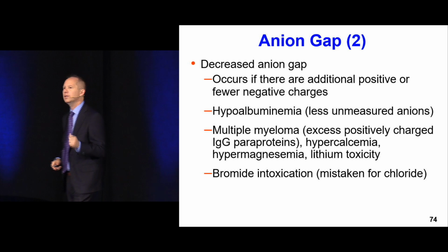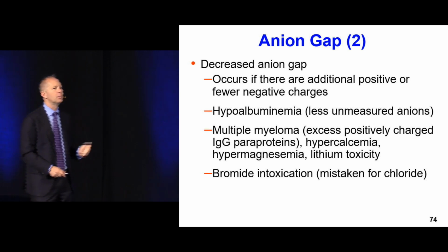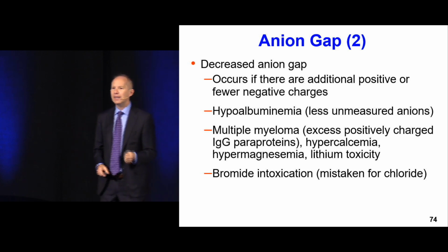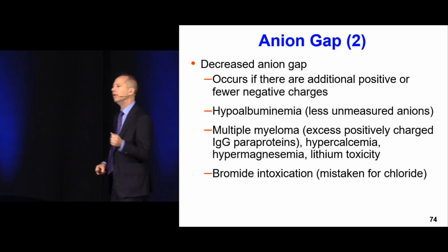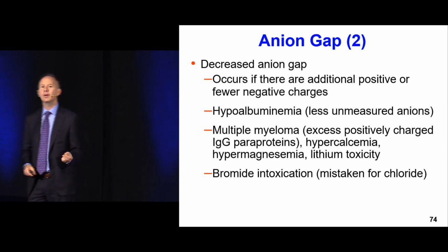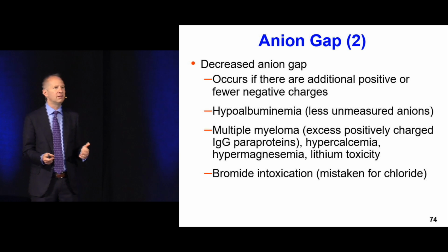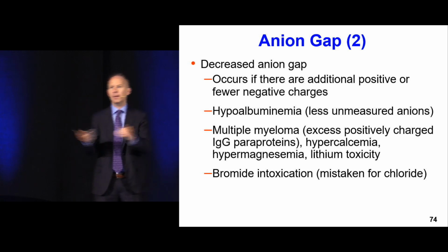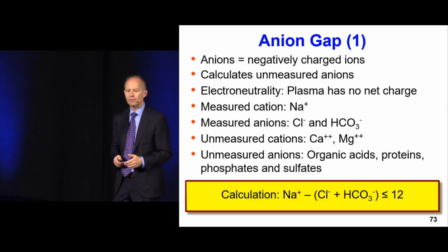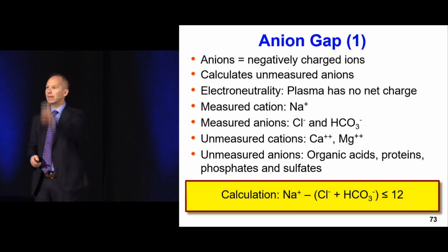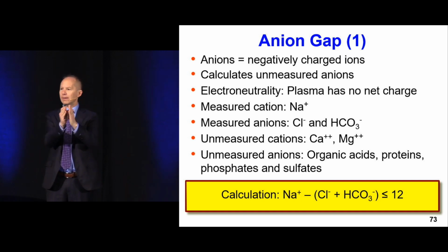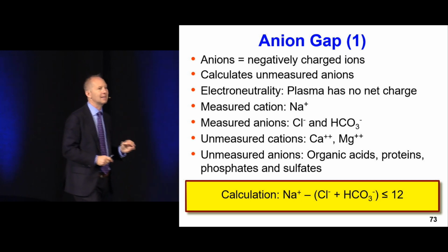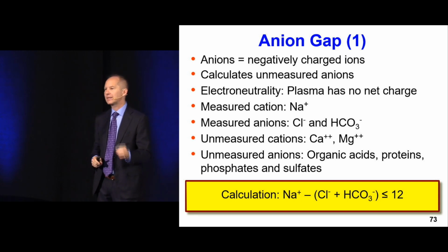There's one other thing I really want you to know about that can cause a narrow anion gap, and it's bromide intoxication. Remember, bromide is Br negative. Chloride is Cl negative. If someone's got bromide intoxication and you send their blood to the lab, the machine thinks bromide is chloride. It doesn't know any better. So it's going to report it out as chloride. So all the bromide molecules just get reported out into the chloride number. So the chloride number is going to be really, really high. Now again, looking back at our formula, what happens if the chloride number is really, really high? Well, your anion gap is going to narrow, right? Because your positives aren't bigger than your negatives anymore. They're getting narrower and narrower. In fact, with bromide intoxication, you can have a negative anion gap, and that's kind of a pearl for you, all right?